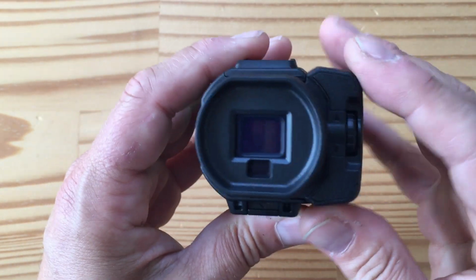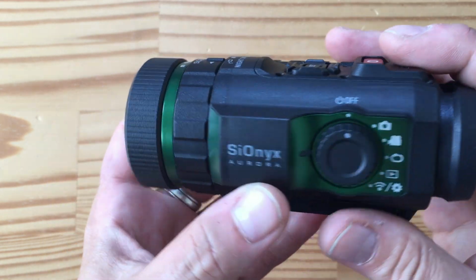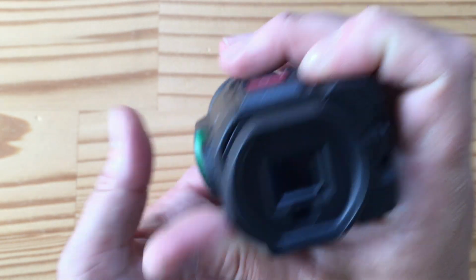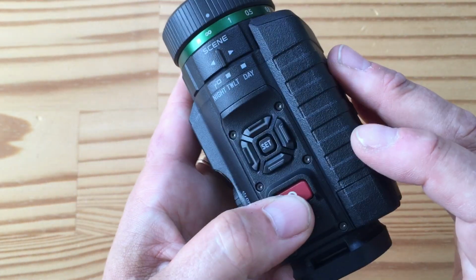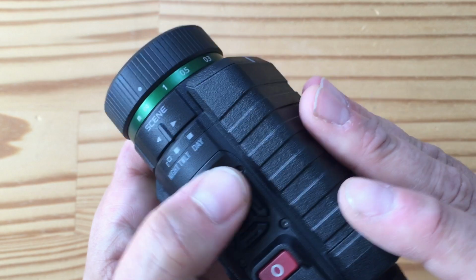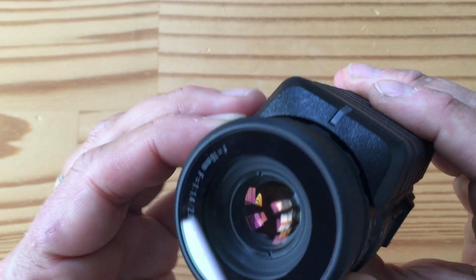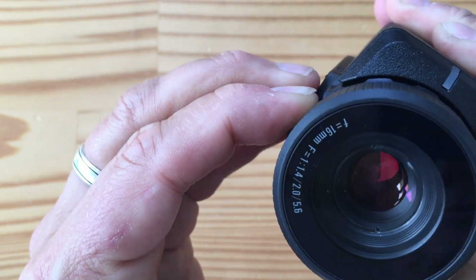This very much feels like a camera, like a Sony or something, like a camcorder from a few years ago that you held like this. So here's the record button, as you can see. Here's like a D-pad with an OK button. And here's a scene mode, which changes the aperture.